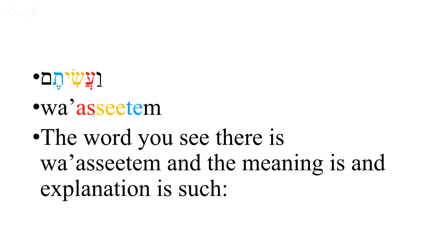All right. Wah asitem. The word you see there is wah asitem, and the meaning is and you all shall make, also means and you all shall do. All right. And so we already went into the explanation of such. So this is something to be pointed out for edification purposes. Okay, next slide, my brother.